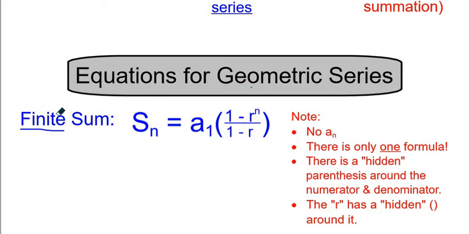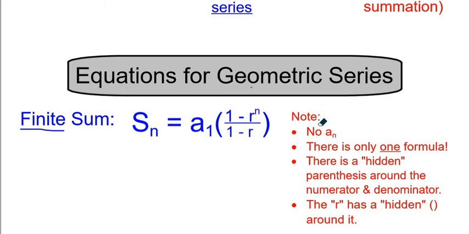So if you have a finite sum, the formula is take A1 and multiply this ratio of 1 minus r to the n. Notice it's not n minus 1, it's 1 minus r to the n, divided by 1 minus r. This does not simplify. You cannot cancel this because this is actually an n number of these. That wouldn't work because we don't know how many there are. That would only cancel, of course, if it was to the first power, which, why would you do that? That's just one term. So don't cancel or reduce this. Just plug numbers into it.